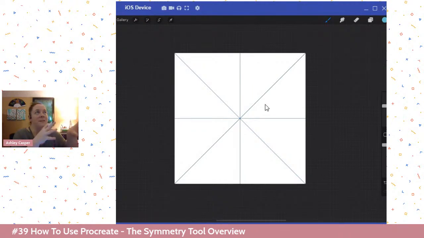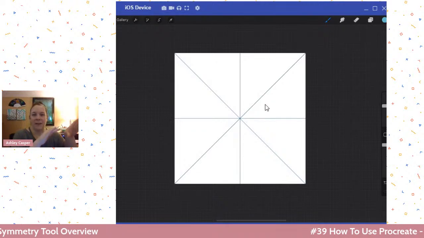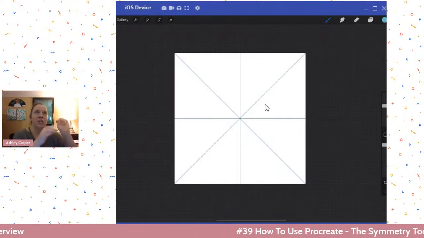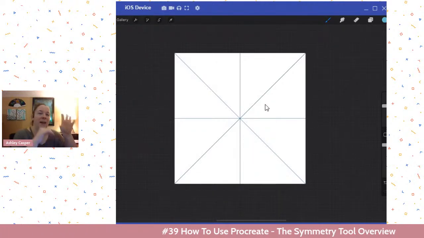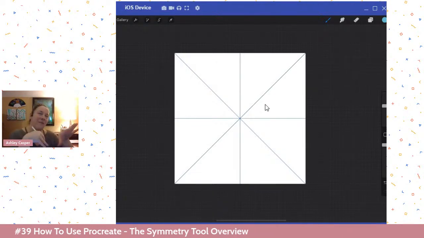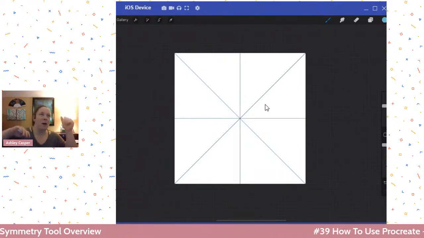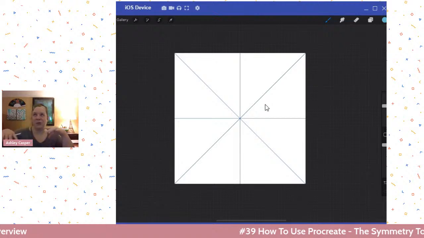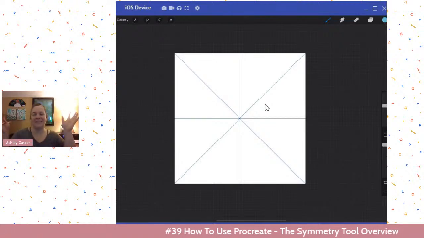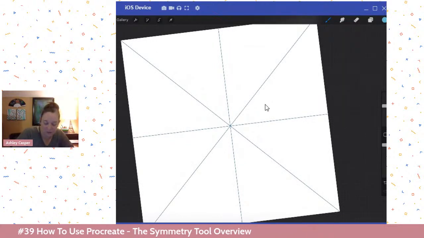So I was subscribing to this coloring package, and there were a lot of mandalas within her package, and she would use everyday objects to create these mandalas. So it would be like a beautiful array of fruit, or spring flowers with hummingbirds and bees and things like that all mixed in.